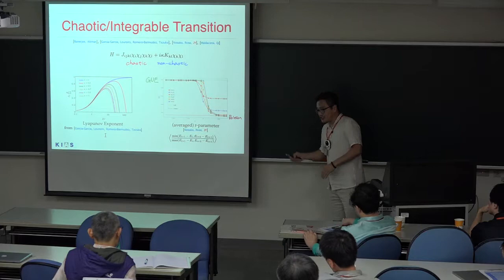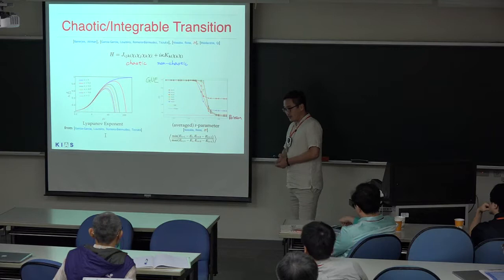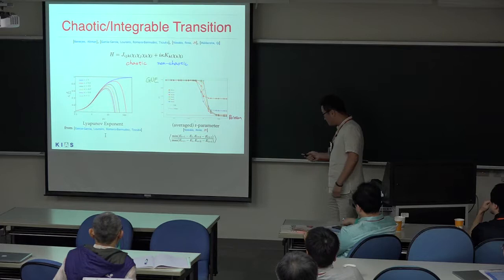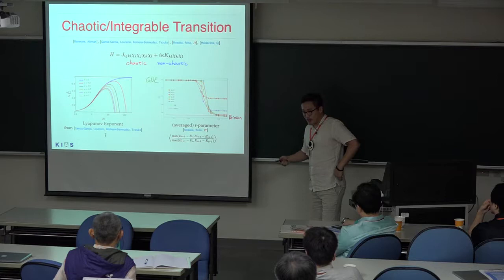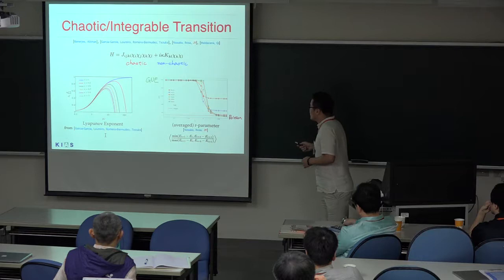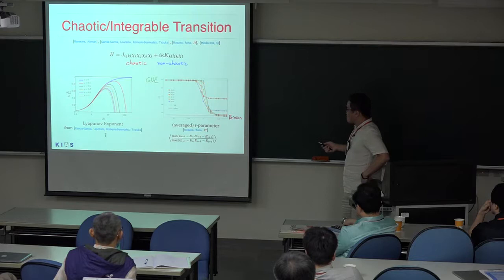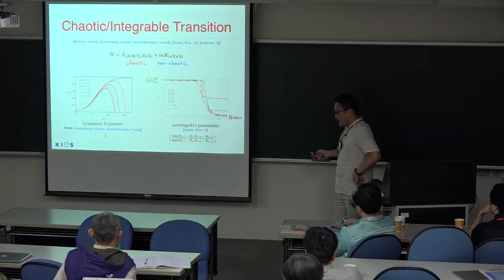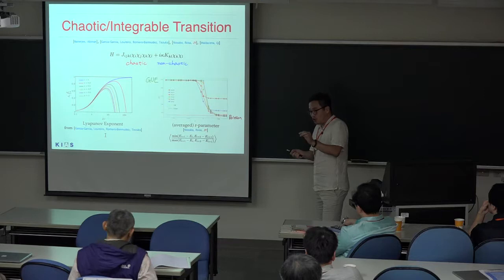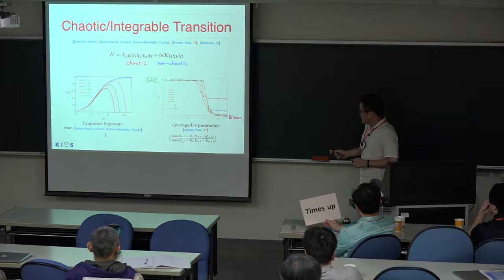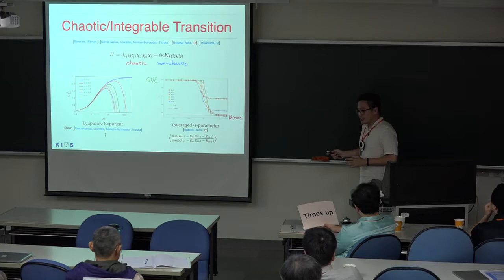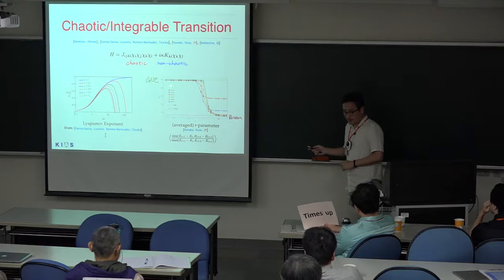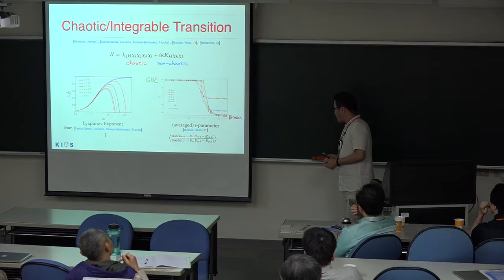Also, I didn't discuss in detail another definition of chaos. Usually, when people talk about chaos, it is some random matrix behavior. So the question is how close the spectrum is to the random matrix distribution. One of the measurements of the random matrix behavior is the R parameter. Basically, it measures the ratio of the level spacing. This plot shows that for kappa equals 0, it's close to the GUE, the Gaussian unitary ensemble, one of the ensembles of random matrices. And then as kappa increases, it flows to the Poisson, which is integrable.